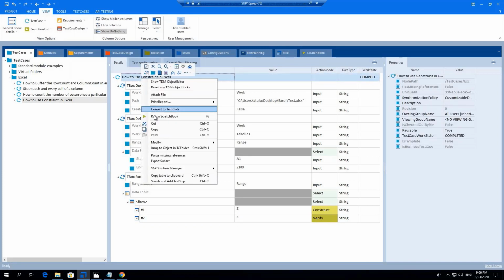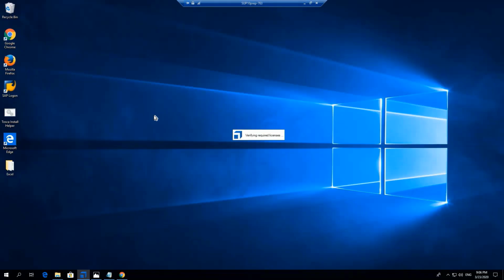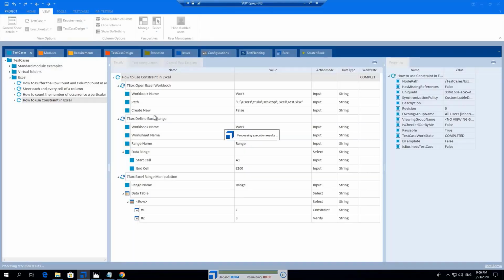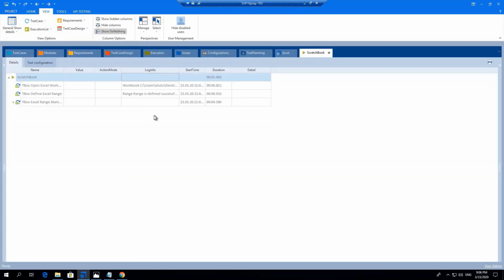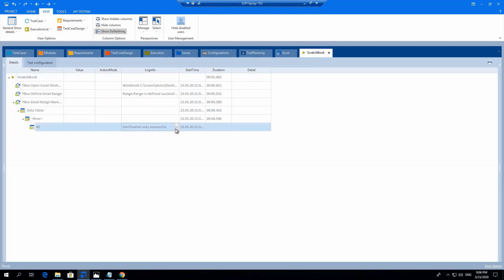I'll execute the test case. Expected value is 3 and actual value is 3.